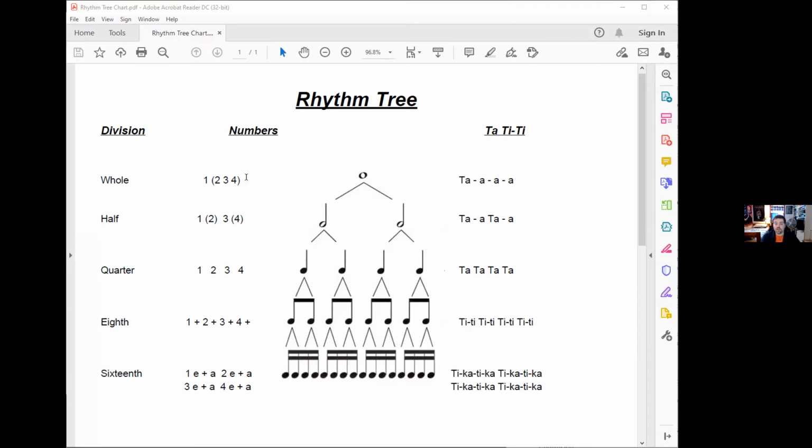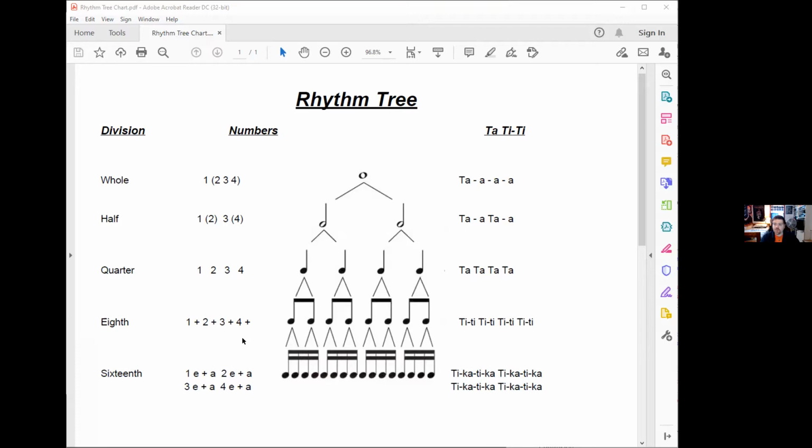Because if you would, it sounds like you're speaking all quarter notes. So as you can see, for the whole, we have half notes, 2 beats apiece, where 2 and 4 would be the beats contained within the ones starting on 1 and 3. Quarters are 1, 2, 3, 4. And when we get down to eighths and 16ths into our subdivisions, this is where the number system, in my opinion, really shines and kind of shows its worth.